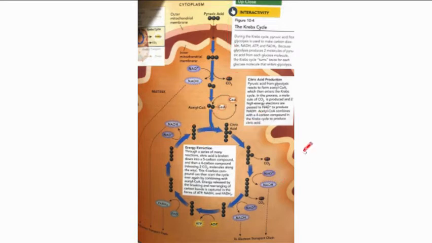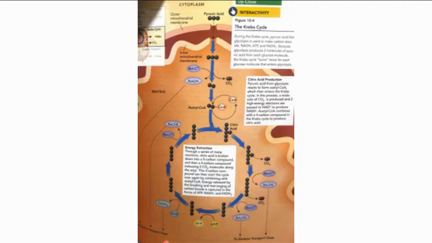So one of the carbon atoms in the 6-carbon citric acid molecule is removed. So here it gets removed, producing CO2. This occurs twice, once right up top and then a second time a little further in our Krebs cycle, which then leaves us with a 4-carbon molecule that is moved again through this cycle. And that's why we call it a Krebs cycle.